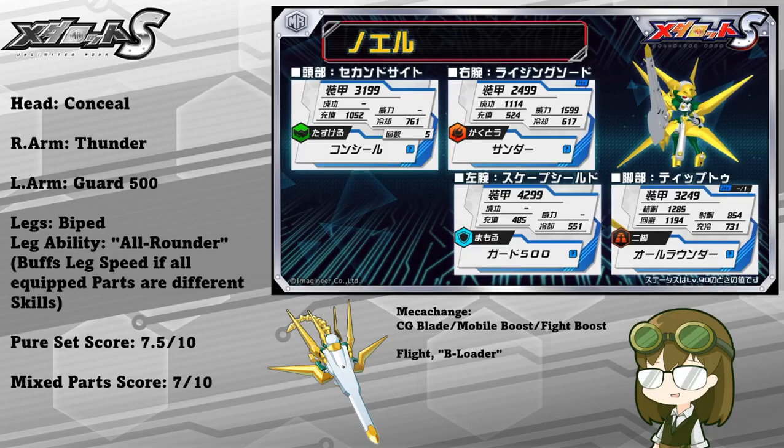Unfortunately, though, like I said, she does have very solid balance. It's primarily that Guard 500 that's going to be holding her back if you choose to use her as a pure set. But if using her as a pure set is your intention, using her in change mode would probably be one of the smartest moves you can do, and try to keep her in her Medachange form as long as possible. As mixed parts, however, I would rate her at a 7 out of 10, just a hair lower than I would as her pure set.